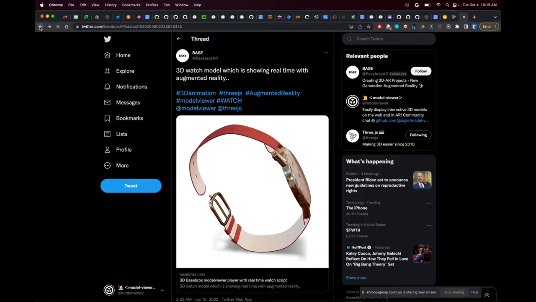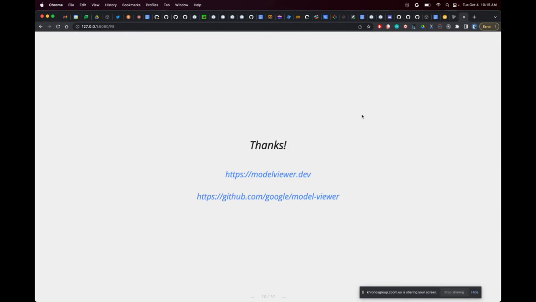So that's all I've got to show off for now. Obviously, please take a look at the release notes, take a look at our documentation on modelviewer.dev. There's a whole lot of features I haven't covered here, but the idea is that this should be able to handle pretty much the vast majority of your single model needs, shall we say. And we're actually working on extending that to multiple models shortly. So that'll be the next interesting thing to talk about. And obviously feel free to come to our GitHub page.